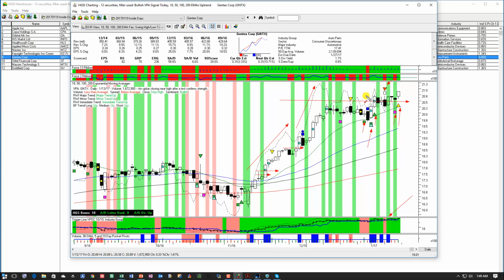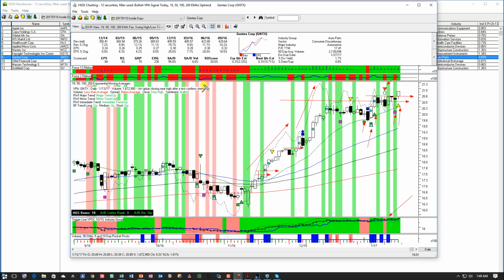Where do you buy it? If you're not in, you just take it at some point here. Yes, it's moved a long way. It has gone from approximately $16 to $21. That's not a huge move, and if this fan stays intact, and hopefully the group will turn up again too, that would add momentum to this stock.